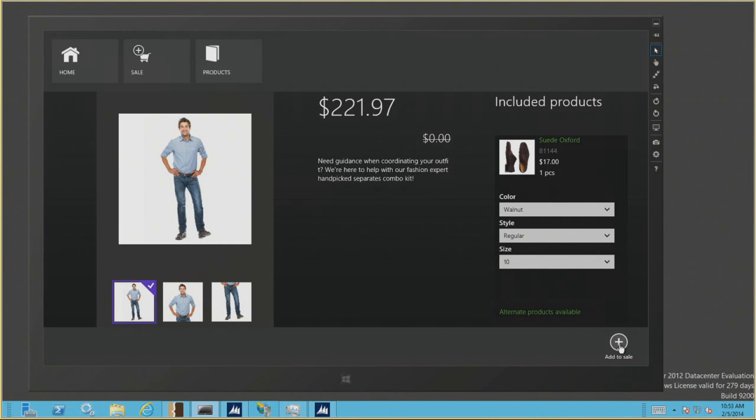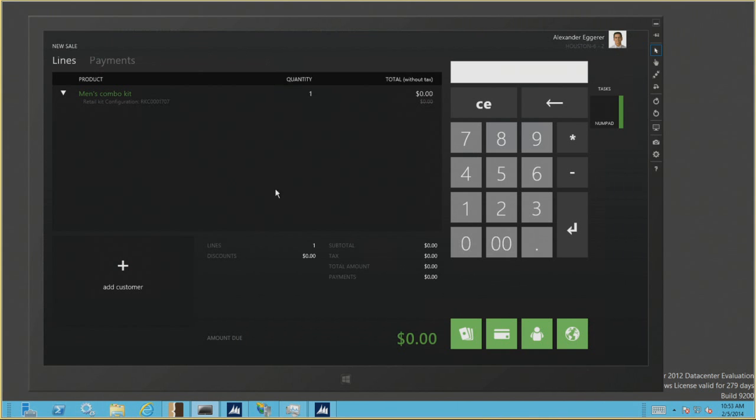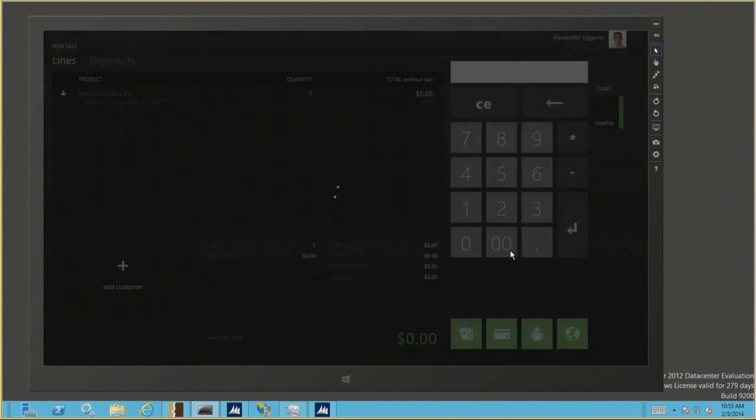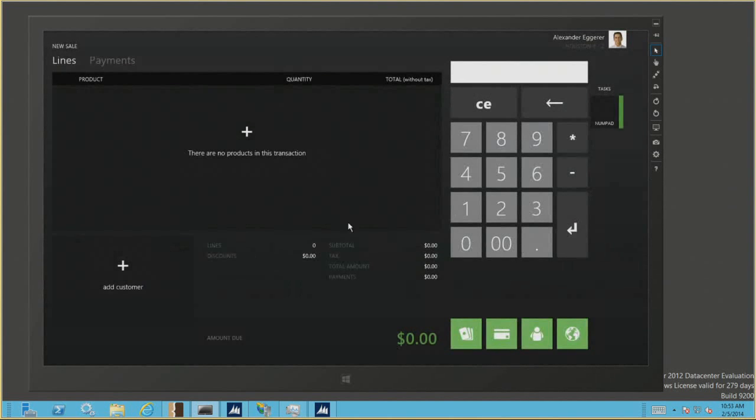At this point, I can actually add to sale, and when you go to the transaction view, here you can see what has been included as part of the kit. It's kind of darkish gray, but as you can see there are 3 lines here that have been included as part of the kit, right? And then from here onwards you can go through the standard checkout process. As you can see, the price was 0 because I didn't run the job, but that is how you complete it. Now we have built similar functionality on the ePOS side.